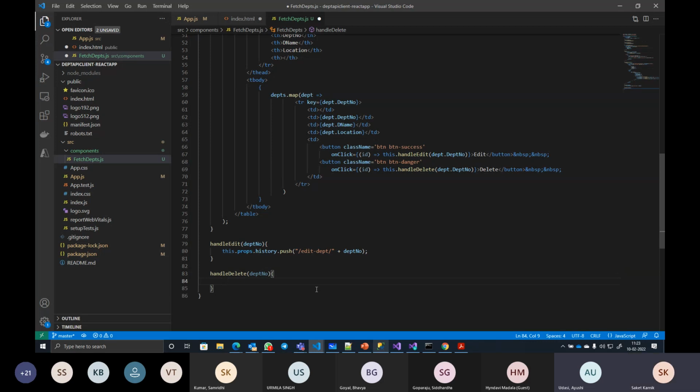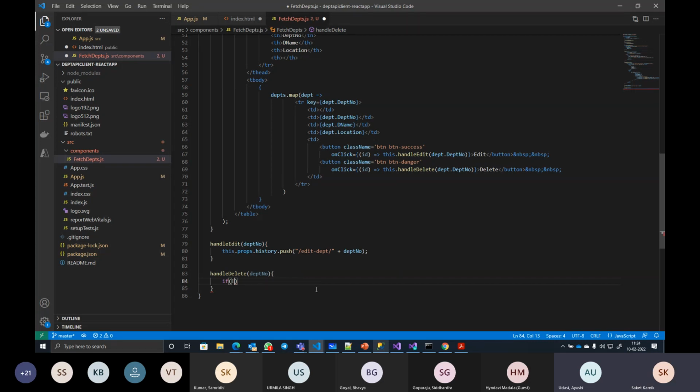When the user clicks delete, it could be accidental also, right? With touch screens being used everywhere, if I accidentally touch the delete button, the record will be deleted without my knowledge. Yes or no? Yes. So don't you think I should always go for a confirmation for delete? That's what I code here.